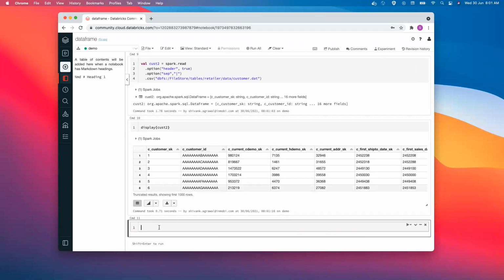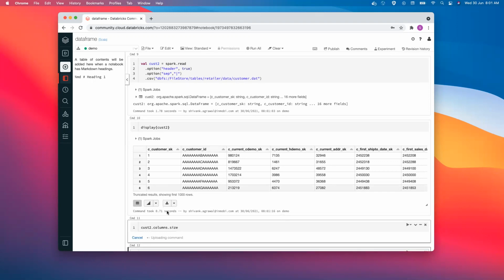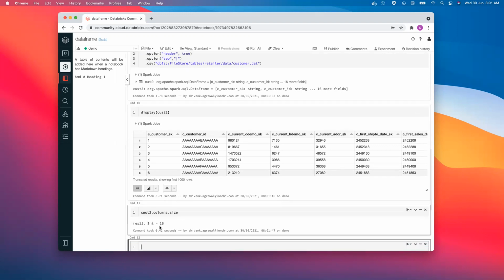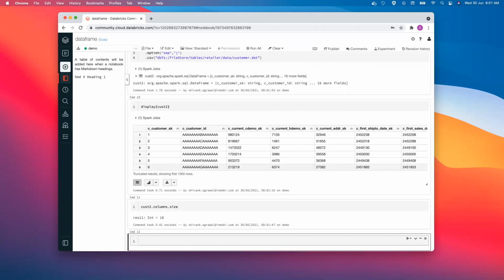Now, if you want to see how many columns you have, you can say cust2 dot columns dot size. When you execute this, it is going to return that you have some 18 columns in this particular data frame. If you want to select some specific columns out of it, you can do that very easily.